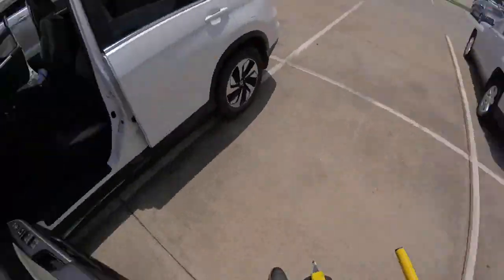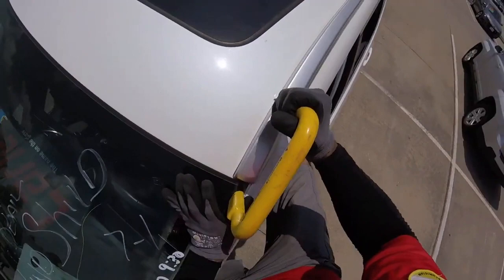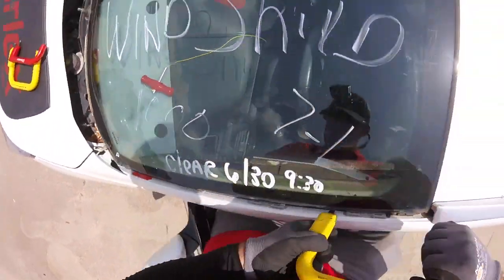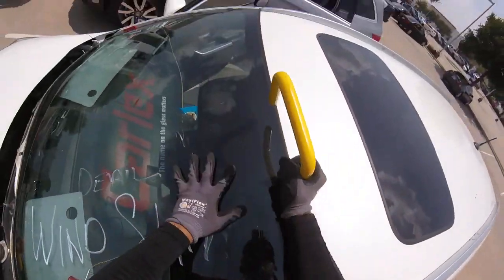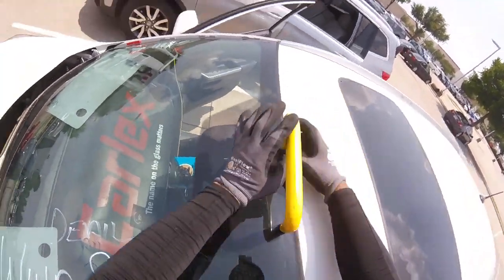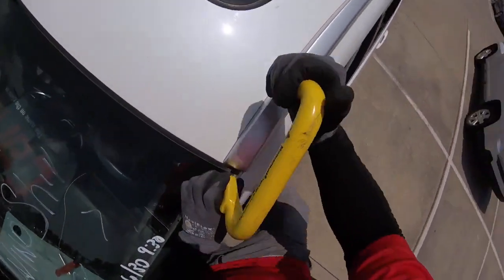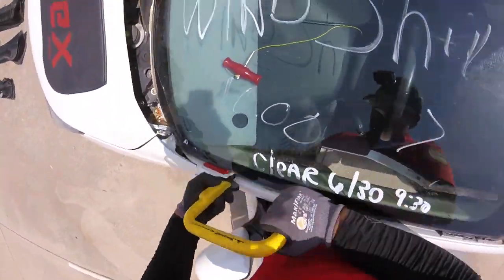I've got the anchor inside with my T-handle. Remember, go inside and make the first cut — your hand protecting the paint so you don't make any scratches. Now make the turn between the molding. If you made it on the first cut you're good; if not, the second one is one inch. Keep protecting the paint with your glove.